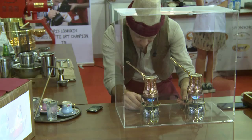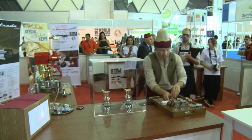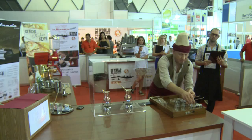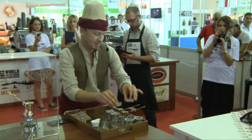Step 5 is brew method. Coffee grind size, coffee water ratio, and brew time. They are all essential. Today, I'm using 1:8 ratio, which is 8 gram freshly ground coffee and 65 grams water at 60 degrees.